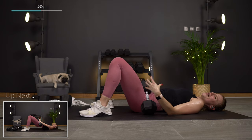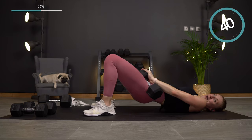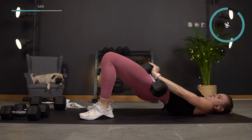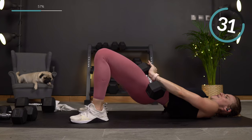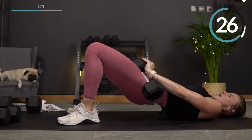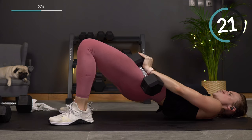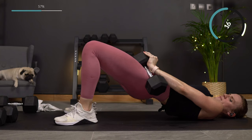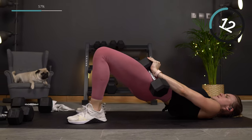This is it. Feel that booty burning. Work it hard. Here we go. Pulse. Come on. We are doing this. Stronger every rep. Push. Little movement. Come on, we're almost there.